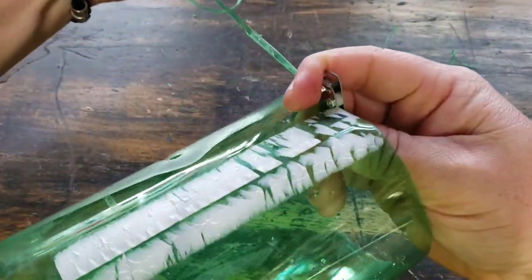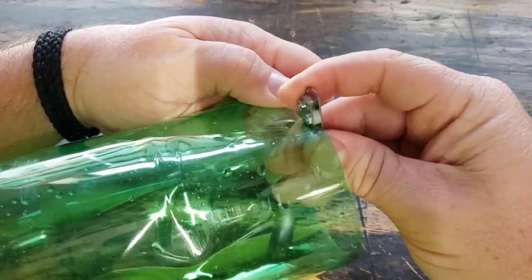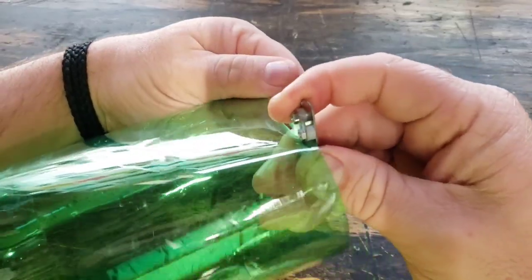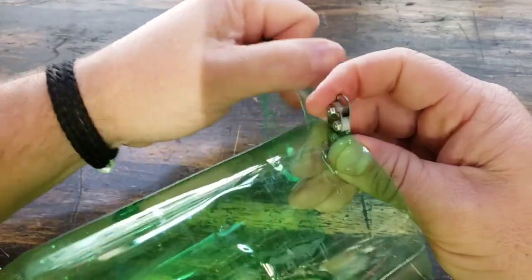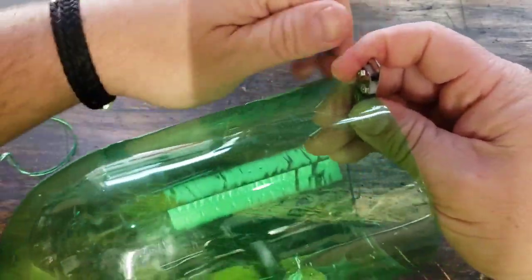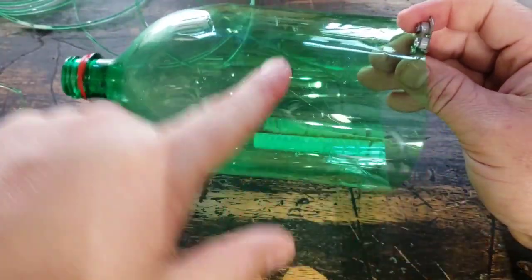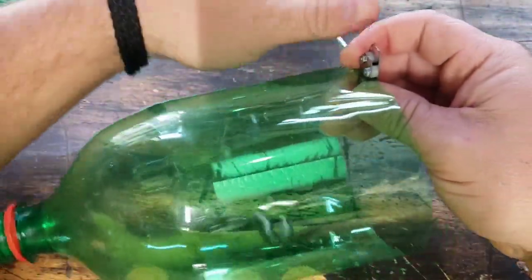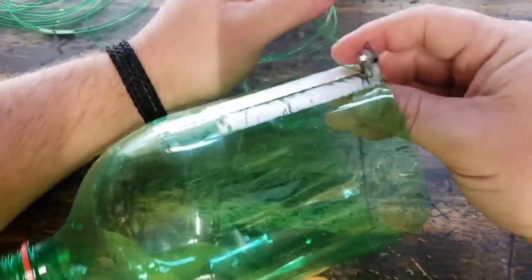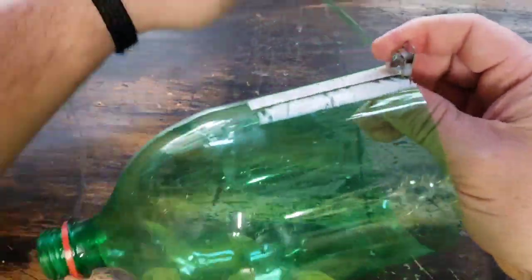If you keep the tool perpendicular to the bottle you're gonna get better results. You can feel when it's a struggle something's not quite right, and when it gets on there good with a nice straight line it's much easier to pull. If you're having to pull really hard, something's not quite right and you might want to cut it and restart pulling. I'm using the table here to keep the tool perpendicular to the bottle — it makes it cut nice and straight. The idea is you want the bottle to be at a 90-degree angle from the tool for the easiest use and most consistent cutting.